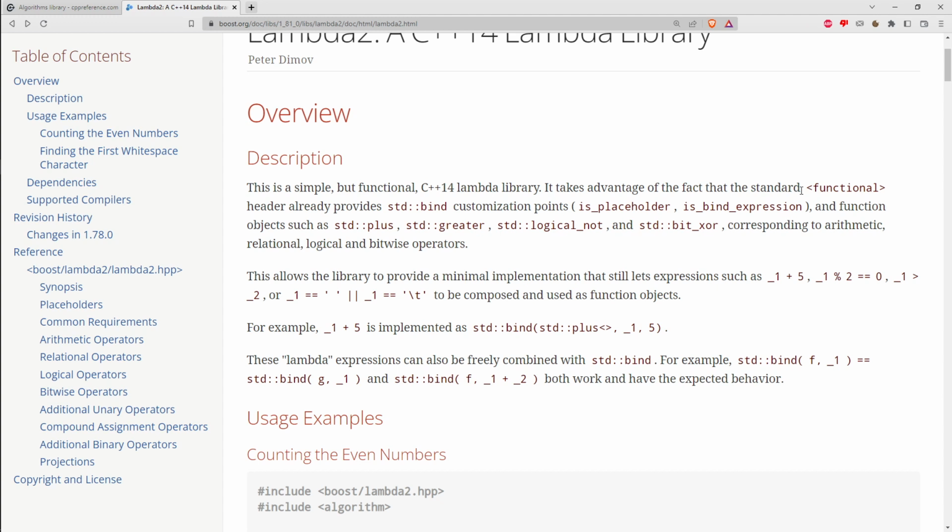Now, that's all good and dandy, but it gets annoying to have to write std::bind expressions to create compositions of functions.